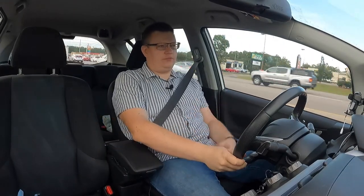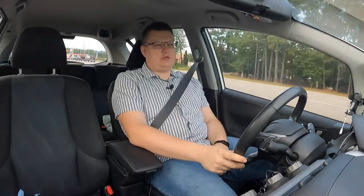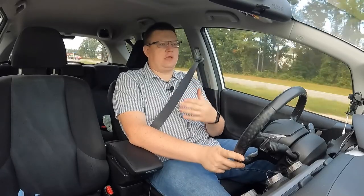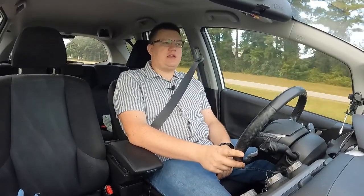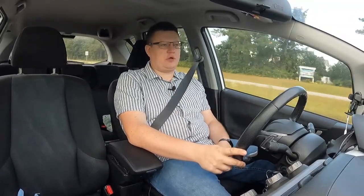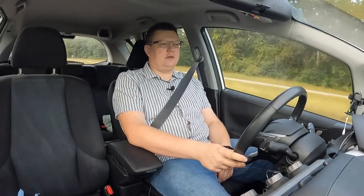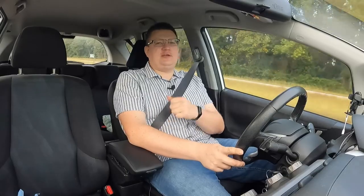All right, so there's something for you to know after you finish with your project, that the position of your seat is going to change, and this is going to be very critical, very important. The things that you might need to get used to. Now, this is especially for Honda Fit owners. Since the seat mounts really awkward in this vehicle, your seat position is likely going to change, and there's just no way around it.